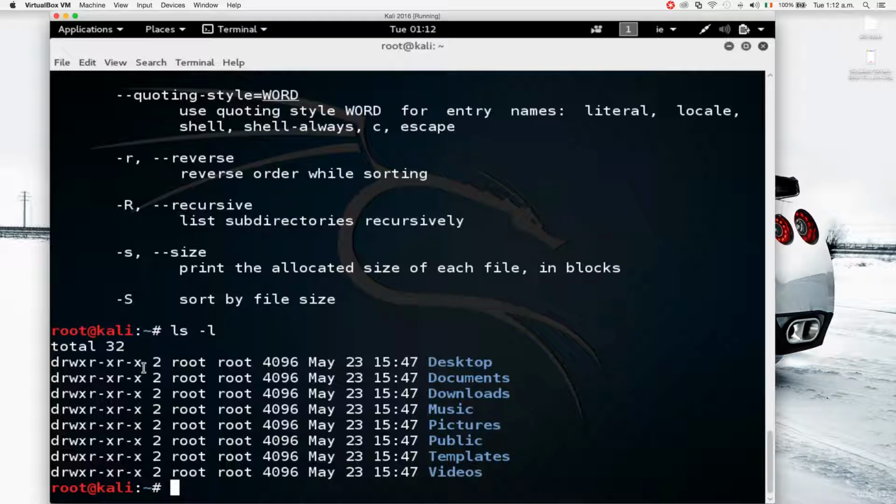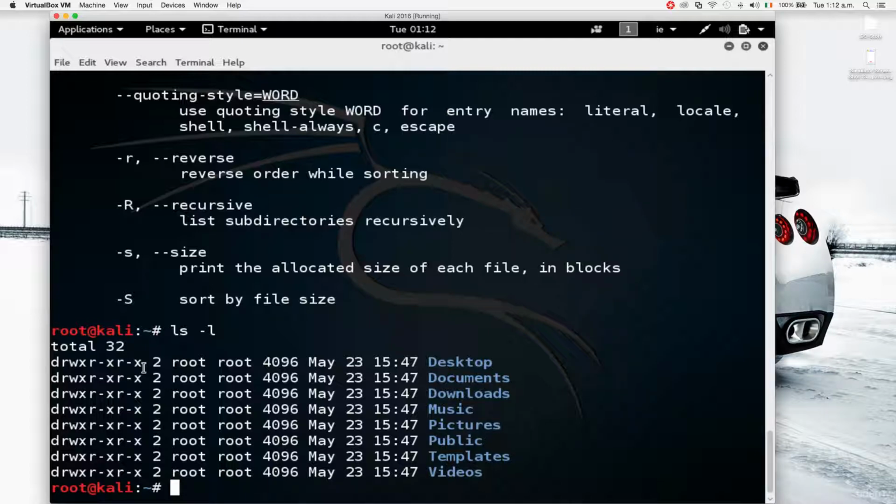Now, all of these commands are not hacking commands. They're not penetration testing commands. They're just commands used in Linux that allow us to do different things on the operating system. Now, you can run penetration testing commands, and we're going to do that in the future. And they're literally just running programs on the operating system.